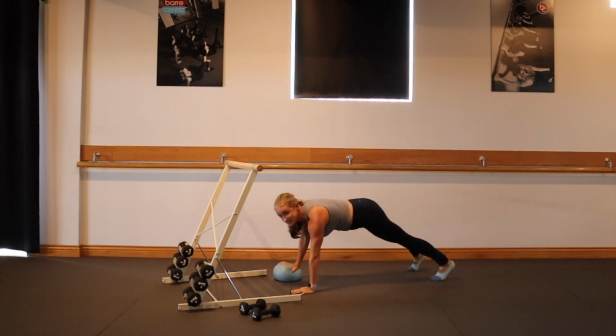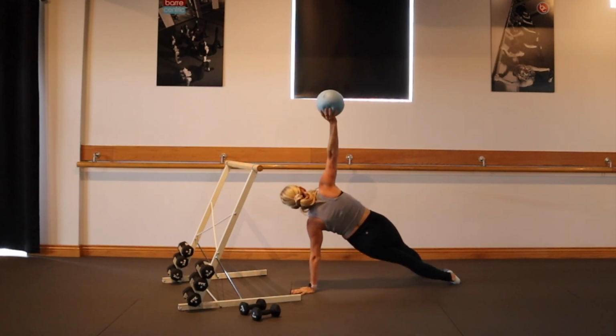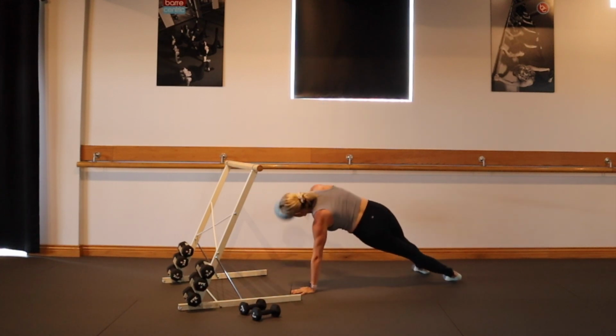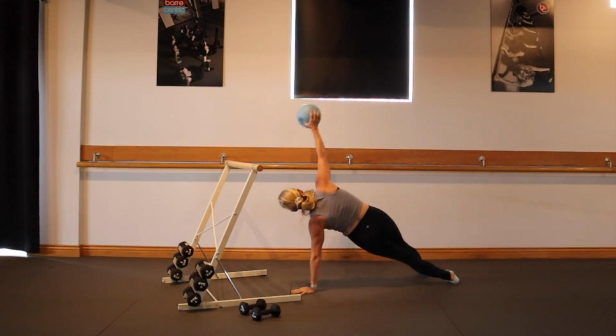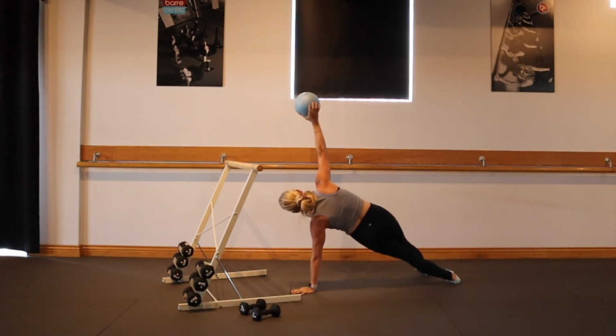Hold your plank. Turn side plank. Tap your ball. Side. Tap your ball to the beat. Go up. Hold it up. Little pulse right here. Lift your hips. Eight, six, four, three, and one.